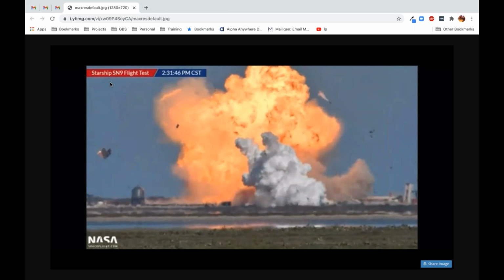That's a problem. Fortunately, no people are on board. Fail fast, it's a good way to go. I'm looking forward to when they finally stick the landing. You've got to consider they're trying to take a 16-story tall building and land it on top of a hot rocket exhaust. Crazy engineering.